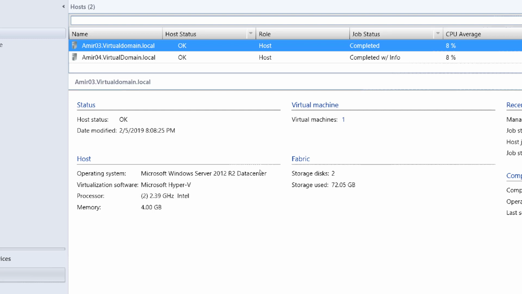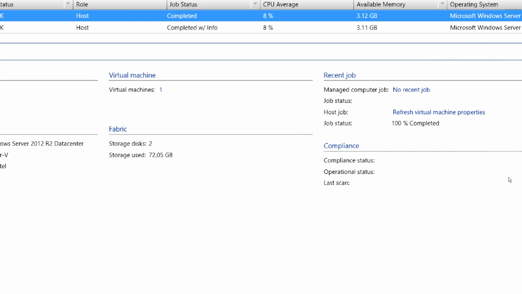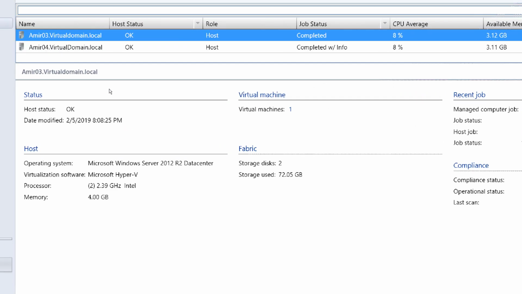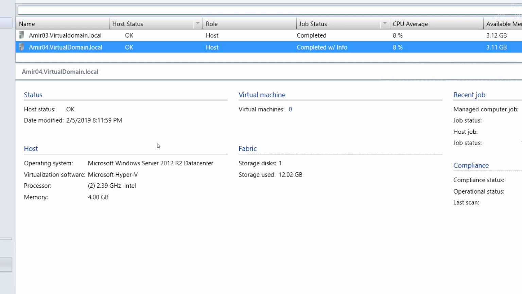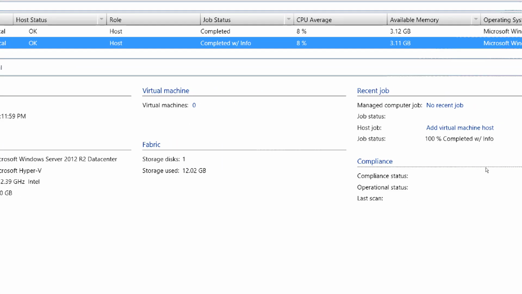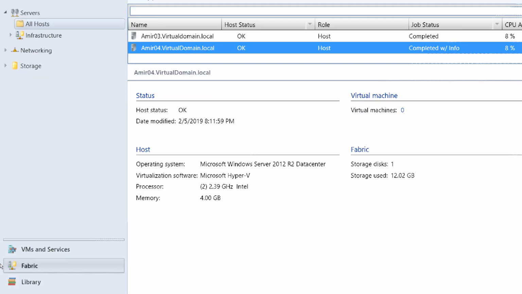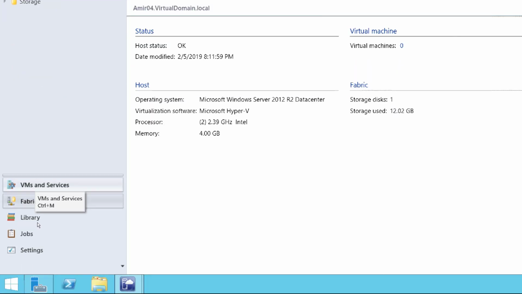You can see the host 03, and the host status is okay, and processor, memory 4 GB, storage 2 disks, virtual machine 1. If you see virtual machine 2, that's also okay, whichever virtual machine we created, and we also moved the virtual machines across the hosts, so it's okay. On the right side, job status 100% complete. If we click the 04 here, what I'm trying to see is whether there is an error written anywhere. If we're all okay here, no error, then we're good.